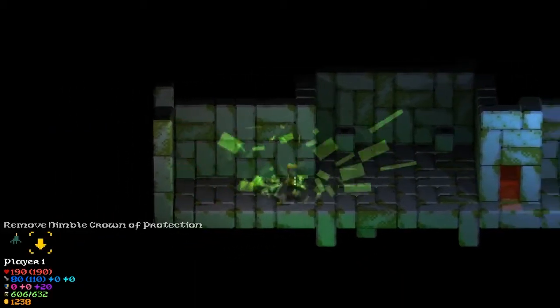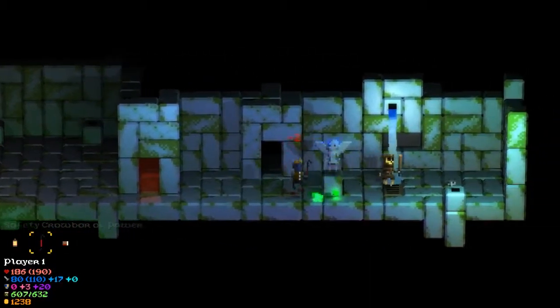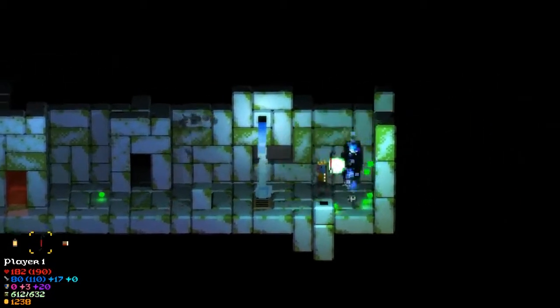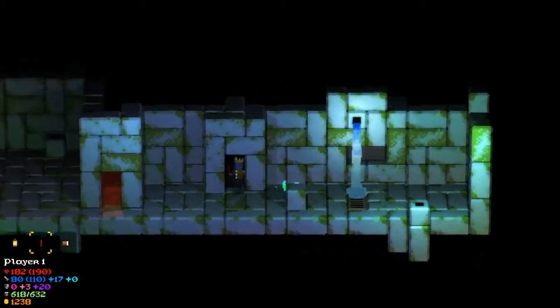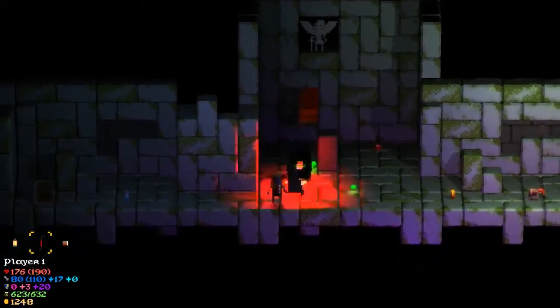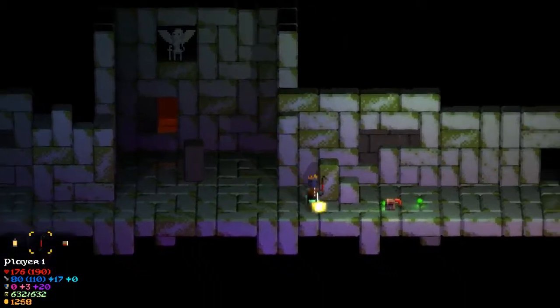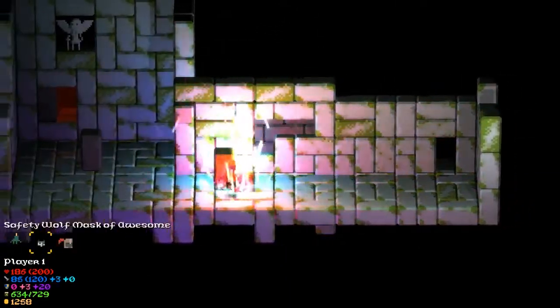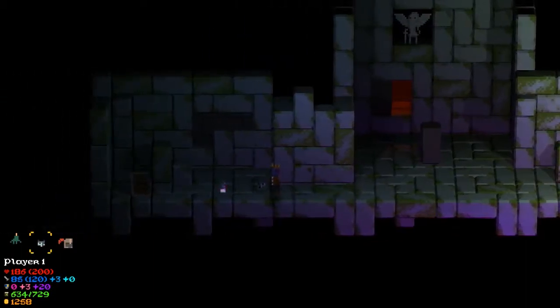Okay, aqua potions are good. Lime green potions are, I think, good. That was one of those moving statues, by the way. I think you've seen them before, but might as well point that out. A lot of Doctor Who references. Clearly a geeky game, this. Well, can't mention a lot of games that aren't geeky. They're games, Jesus. Safety Wolf Mask of Awesome, which would give me plus 20 defense. And this one, oh no, wait, plus 6 defense.